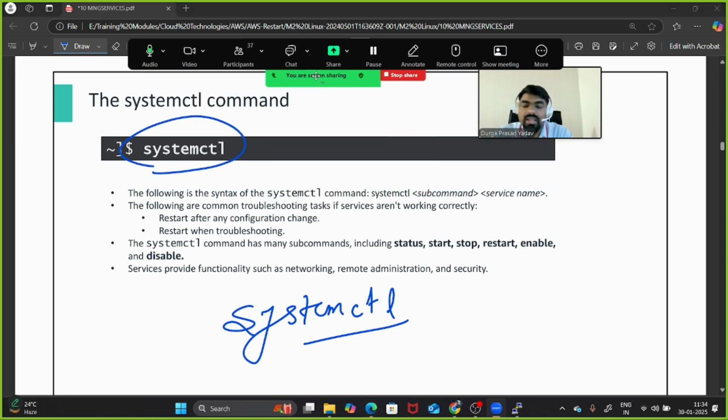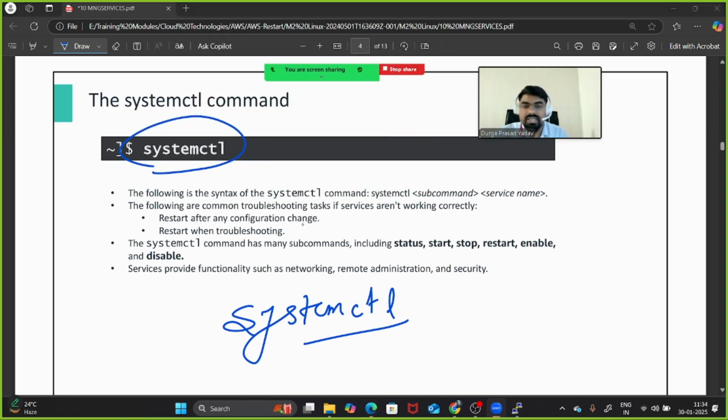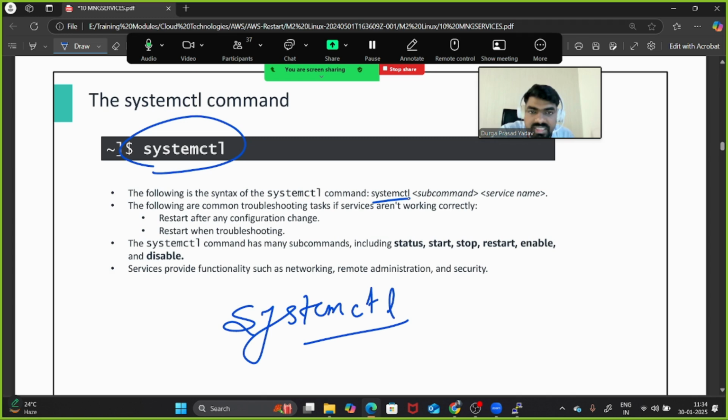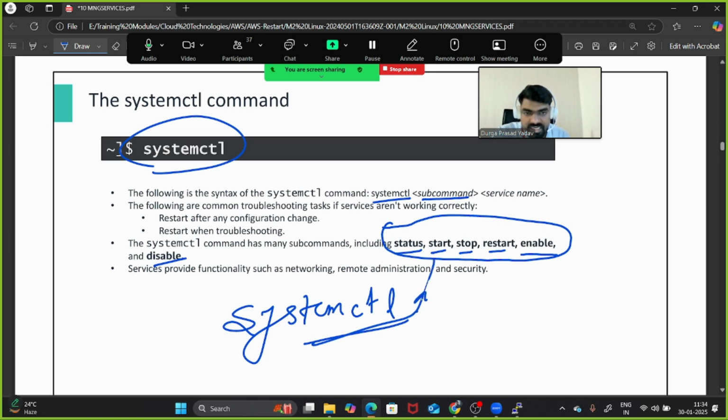This command will help you to manage the services, and the syntax is so simple. Systemctl and then a subcommand, meaning status, start, stop, restart, enable, disable. These are all the subcommands. Systemctl is your command, these are the subcommands, and after that you write the service name.